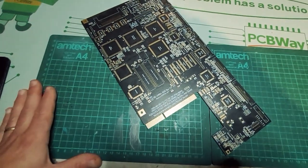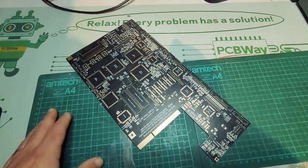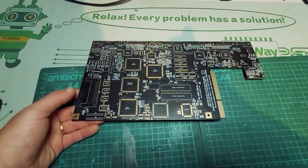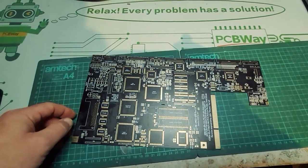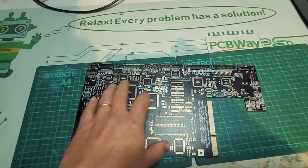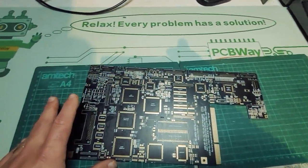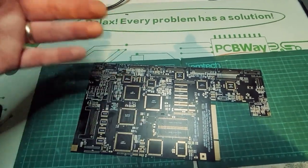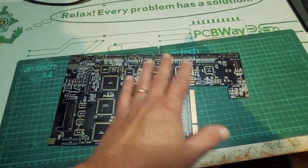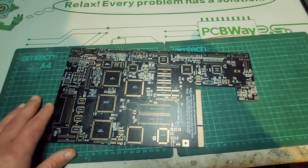Luckily, Chucky's provided on his blog, website, page, whatever it is, a very thorough and handy guide in about 5 parts on how to build this and how to step by step test and troubleshoot this. So we're going to follow that and hopefully you get some results. The cool thing about the guide, and if you want to take on this project, I recommend reading the guide first, is that it goes through what you should really solder first, how to test those afterwards, putting on the power rails and all that kind of stuff. You can actually do some testing that you've done the right thing, so you're not just spending hours and hours putting stuff together and then trying to figure out what went wrong, because things will go wrong.